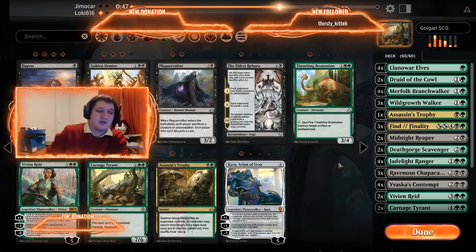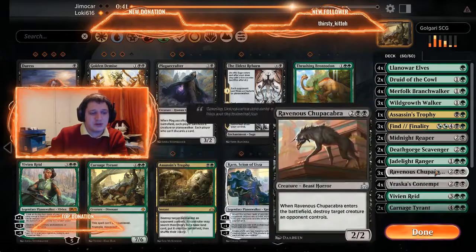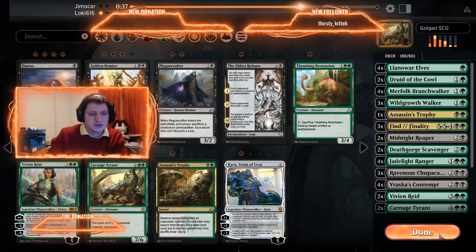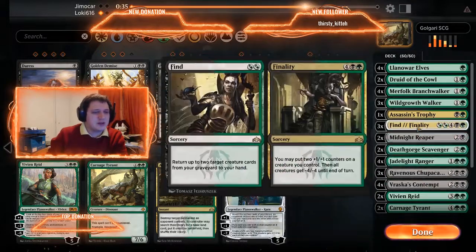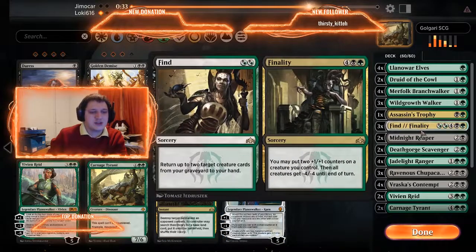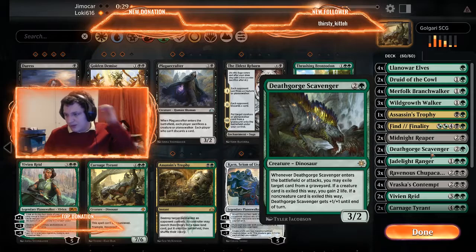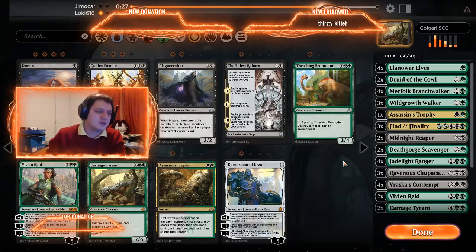The Assassin's Trophy is kind of questionable. I mean, I'm not bringing in the second one, that's for absolute sure. But maybe I should. Assassin's Trophy end of turn into Death Gorge Scavenger is not an impossible line to pull off.